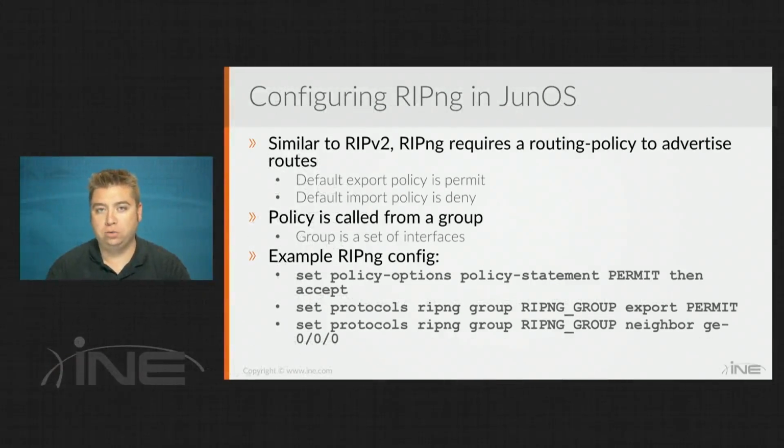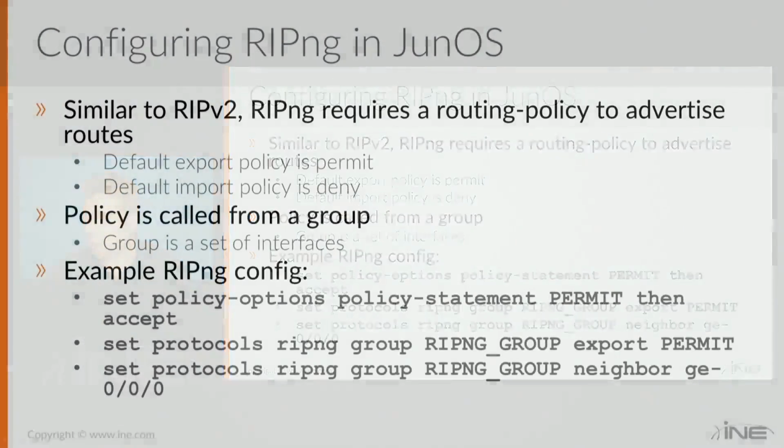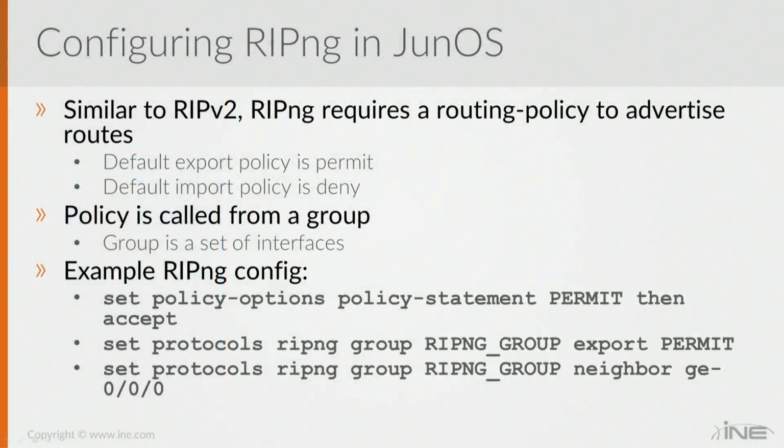export policy is going to be to deny any updates. The default import policy is going to be to permit. So we should be receiving things inbound without configuring any policy, but when we go to look at the outbound updates, we're going to see that those are going to be filtered by default, which is actually still the opposite in this particular slide. Let me go ahead and change that around.